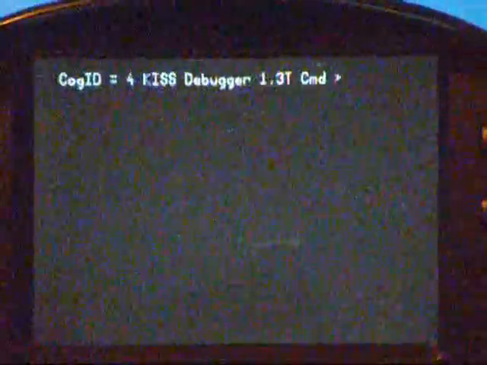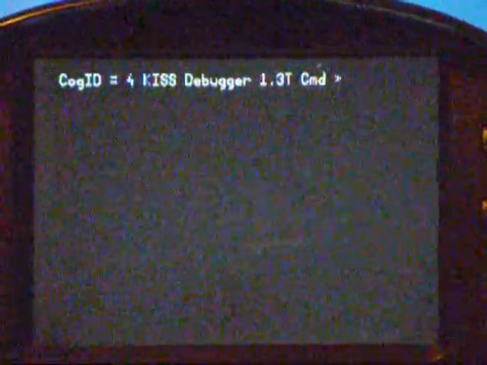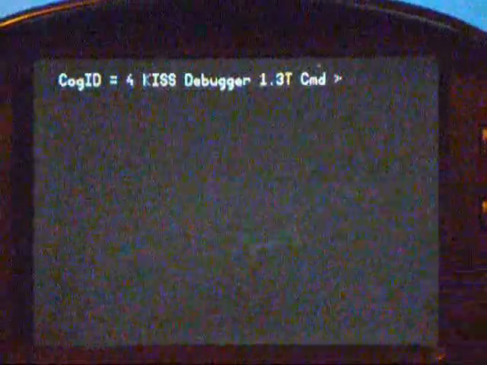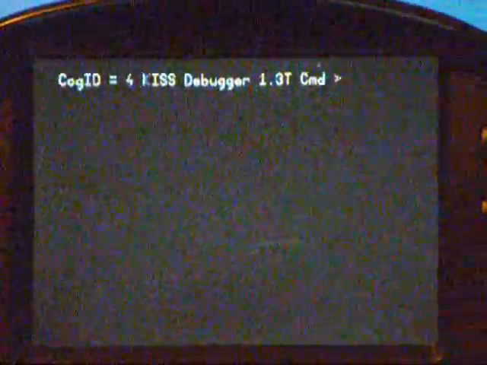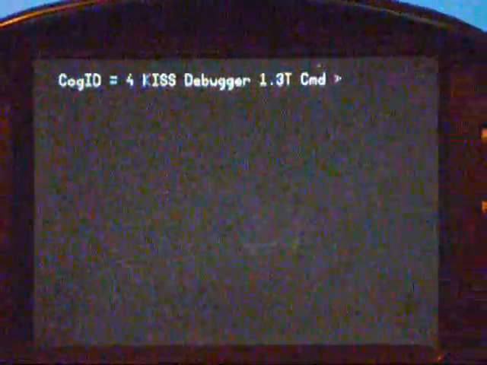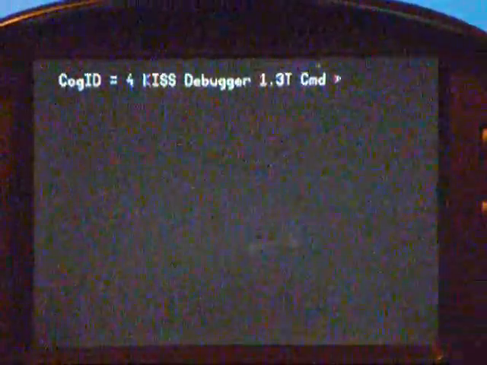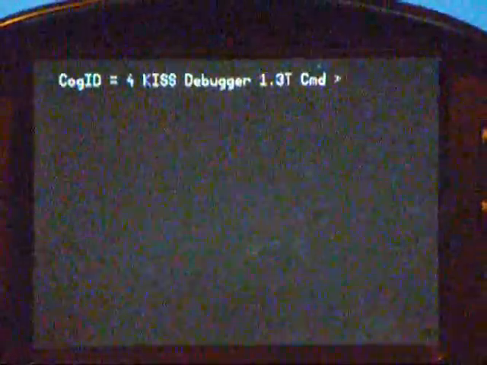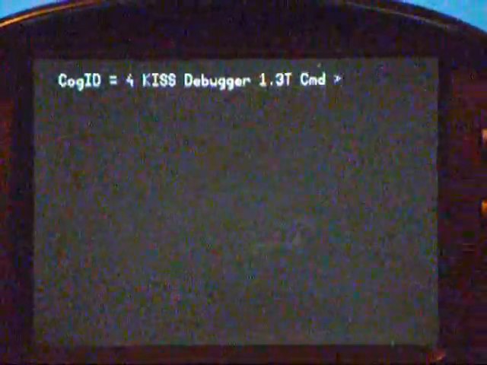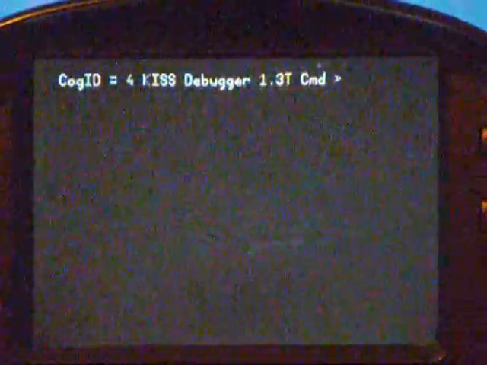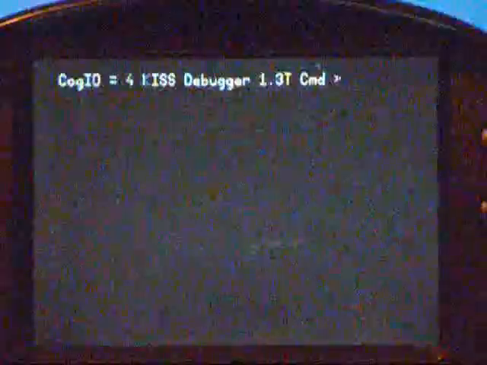I do like the presentation of the viewport, but once this is mounted in a robot and the robot is mobile, then the PC will no longer be something that you can use. So the only debugging function you will have is something that is standalone, and of course that's what this is for.